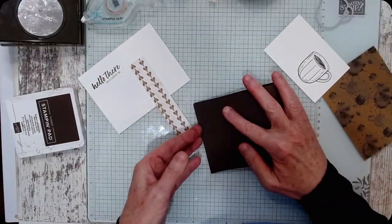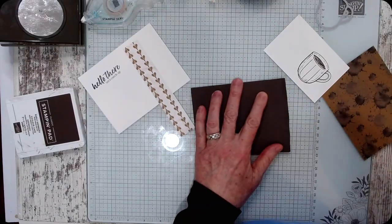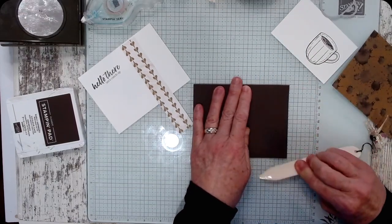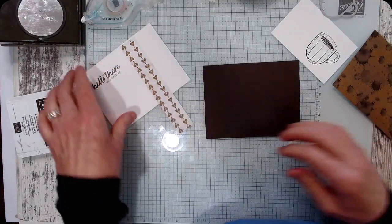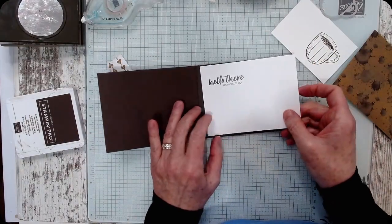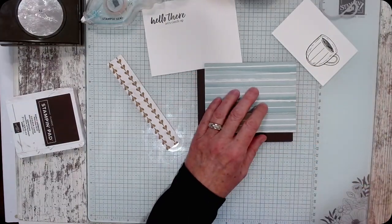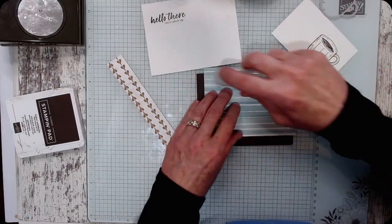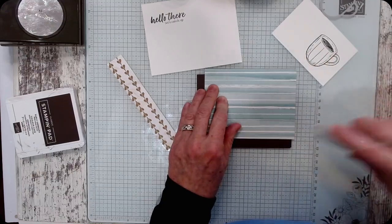Okay, so I'm going to fold this over. Again, I've got espresso cardstock. I've got a Wonder Basement bone folder with a beautiful little charm on it. So when we get together to create, we know whose is whose. So this is going to go on the inside. Let's do the front first. Then I'll do the inside. I'm going to seal the front of this. And I'm just going to seal it in the corners.